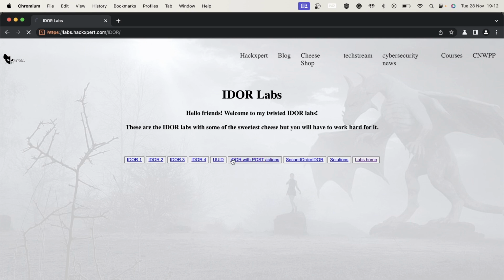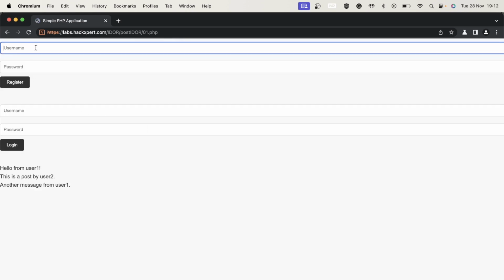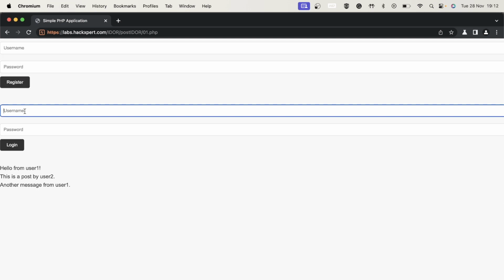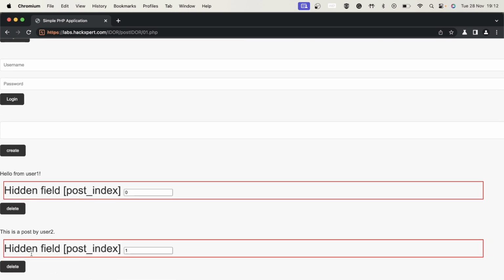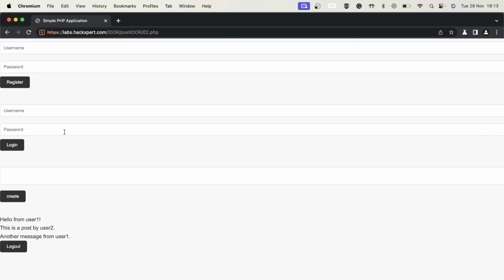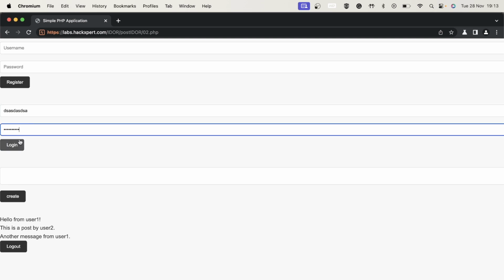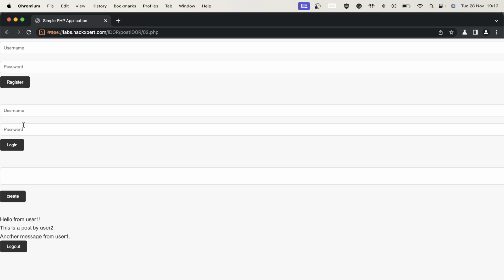Here in your IDOR with post action in lab 1, I can see that I can register with a user. We can see that we can delete posts. Let's just pretend that we are at 02.php now, and we can only see that delete button with our own posts. So we'll have to register again quickly.